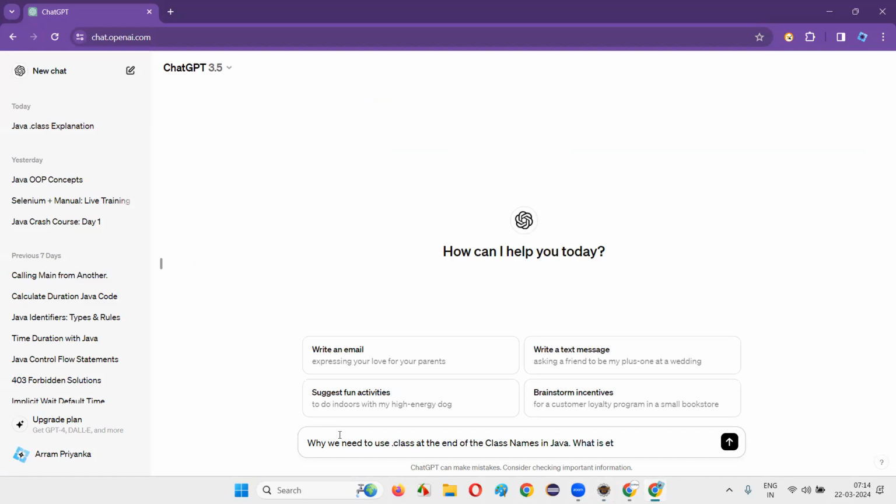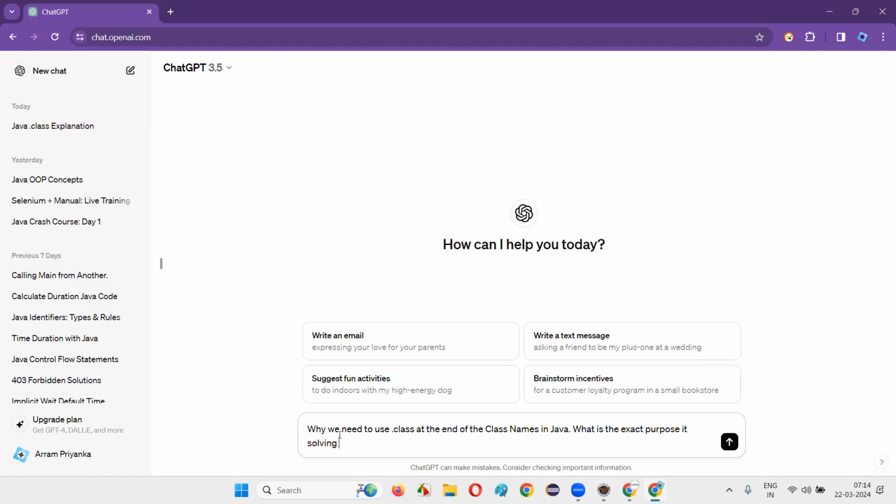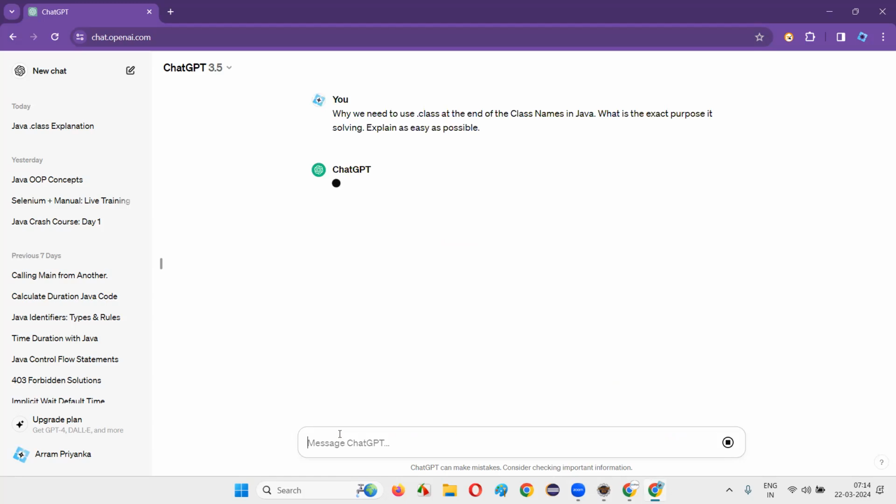What is the exact purpose it is solving? Explain as easy as possible. All depends on the prompt that you give to ChatGPT. Let's see what it will do.